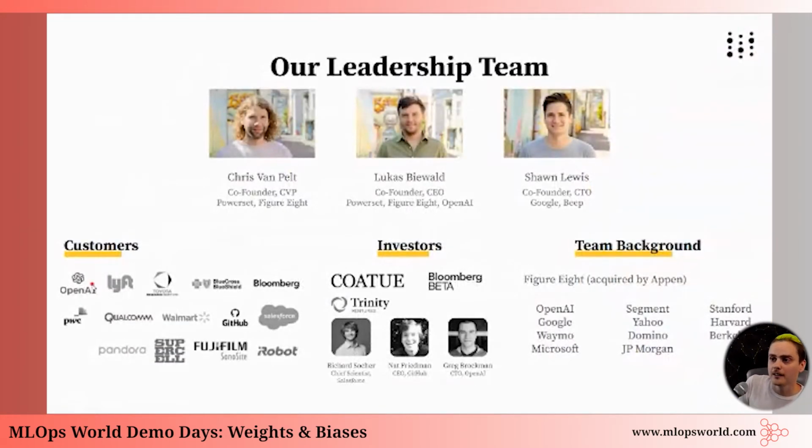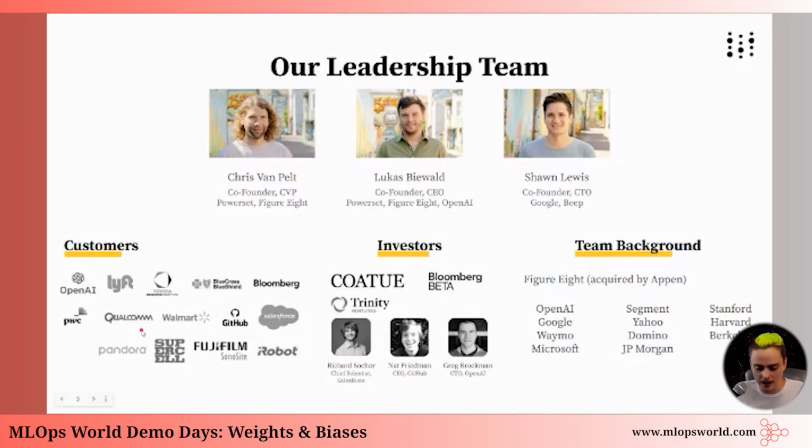Weights and Biases is a San Francisco-based startup. It was founded when one of our co-founders, Lucas Biewald, was working at OpenAI and found that experiments were being tracked, and information from research teams was being collated and integrated, using things like Word documents and Excel spreadsheets. He saw an opportunity to make a tool that could unlock a lot of additional developer productivity that was being left on the table.